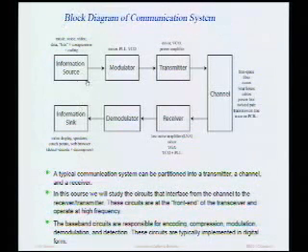Now this course is not at all concerned with the source of information. We're concerned with basically taking that information and putting it on top of, let's say, some kind of carrier, modulating it, and sending that information over a channel. So here we have the term modulator, and we'll talk about why we need to modulate the information in a few slides. And then finally, we need to drive that information onto the channel with a transmitter. And this will involve basically power amplification, because a lot of the channels that we're concerned with are very lossy. Sending information from here to, let's say, a base station, which is a few kilometers away, is a very lossy process. So we need to send as much power as we can.